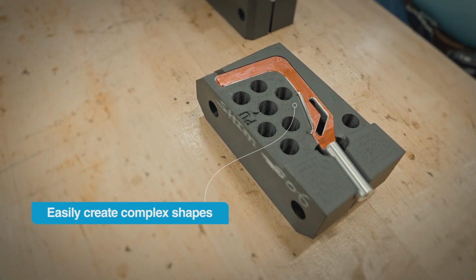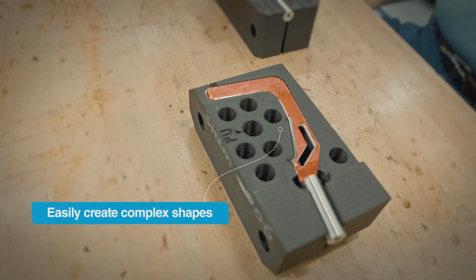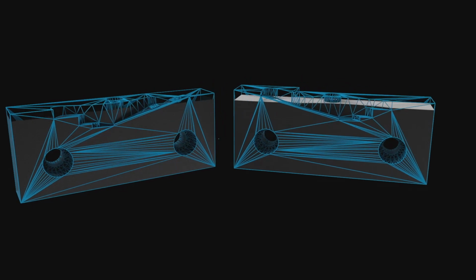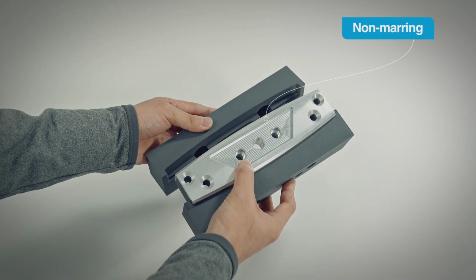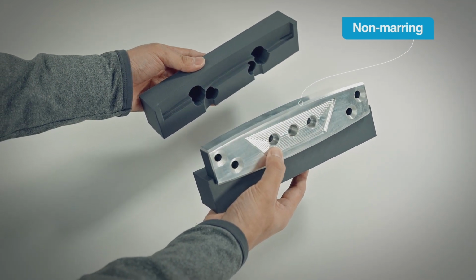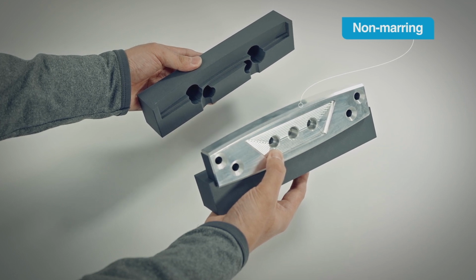For some custom 3D printed soft jaws, customers have said they wouldn't have been able to machine them at all. The design freedom 3D printing gives you lets you make soft jaws as you need them without worrying about complex shapes. Soft jaws made from thermoplastics also have a natural non-marring property that can be important when the part being machined needs to retain a specific surface finish.